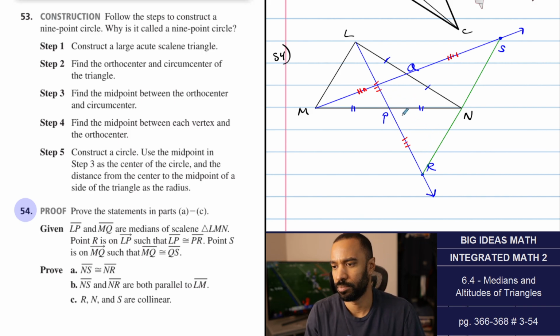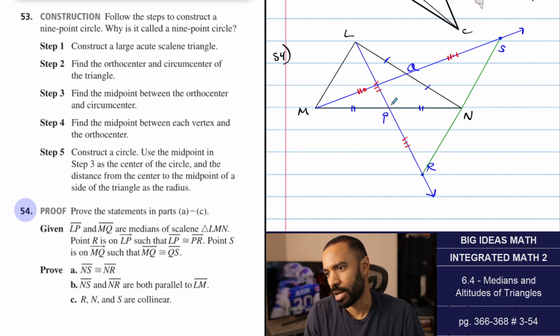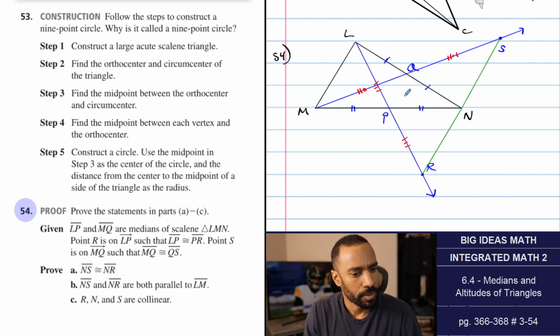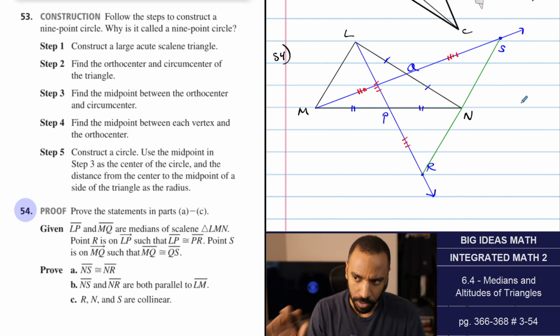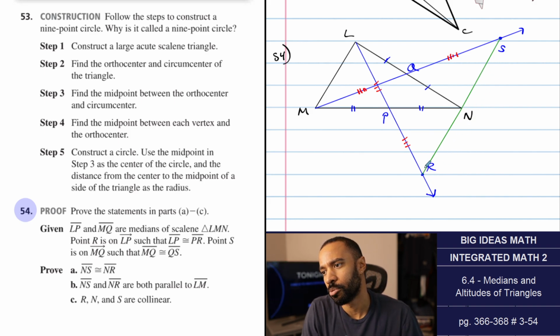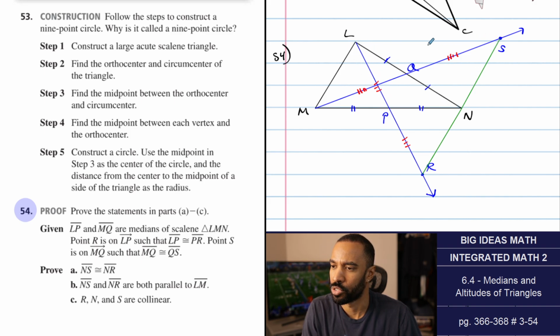When it comes to congruence, oh boy, I don't even know where to go with this. It's all about triangle congruence and CPCTC. So that's the stuff that you'd want to think about when proving that NS is congruent to NR. To prove these are congruent, I want to prove 2 triangles are congruent that make this so. So I either have this triangle here and, oh, there's no triangle drawn there.